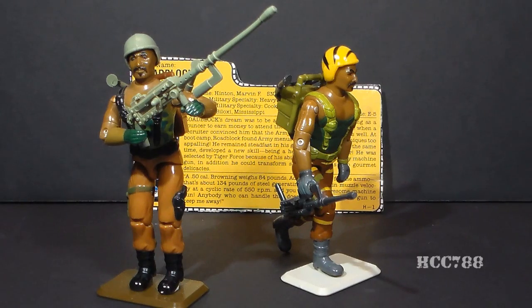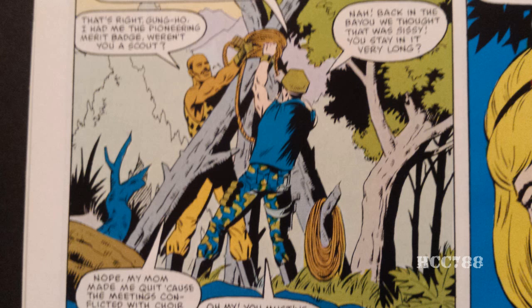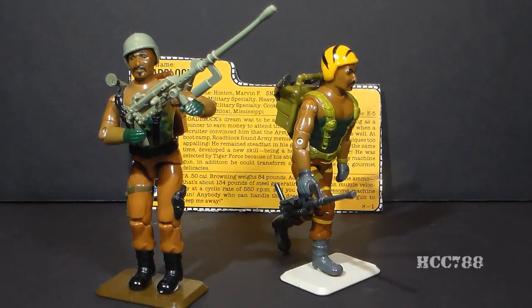Roadblock is one of my favorite characters in G.I. Joe — very down-to-earth, physically towering over his teammates but not needing to make others feel small. One great moment came in issue number 39: Roadblock and Gung-Ho are building a rope bridge, talking about the Boy Scouts, and Roadblock admits he was a Boy Scout and a choir boy. Gung-Ho says back in the bayou they thought those things were sissy, but Roadblock is obviously no sissy — he's very secure in his own personality. It shows a contrast between how they see the world, adding another dimension to his character. This is solid writing.